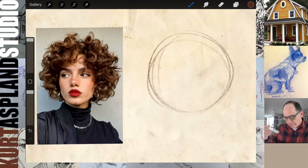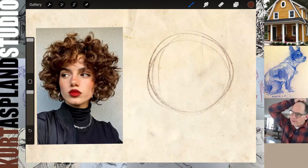Okay, so whenever I'm drawing a portrait, I think of three things. I think of 2D, 3D, and the placement of the face. And you want to think of 3D. Is it leaning to the right or is it leaning to the left? Once you determine that, is it coming forward or is it going back? That's 3D. And then once you determine that, where along this plane is the face pointing? That's the placement of the face.